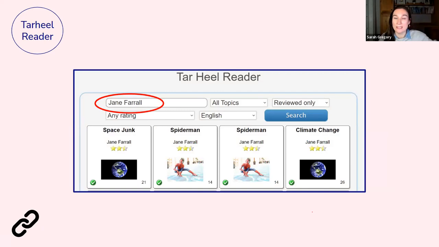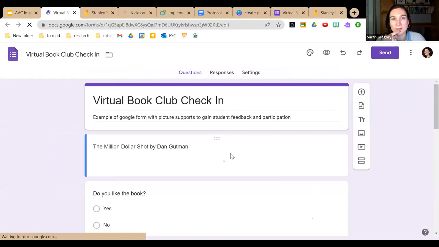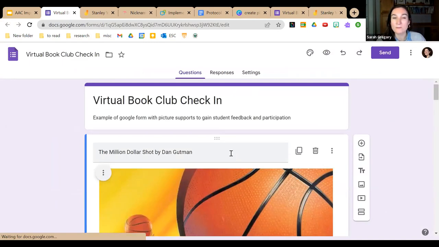Jane Farrell, who had that list of books for older students, is also an author on here, and I think she is awesome. So this is another idea of some classroom integration ideas. This is an idea I got from Kate Ahern. She posted this during the pandemic, and I made this specifically for a student when we were doing teletherapy, but I think this can be a fun way for students to more independently interact with a book check-in. So let's say we are reading Holes. I could create one of these for Holes and say, okay, everybody go on your devices and do your book check-in and let me know what you think about the book.